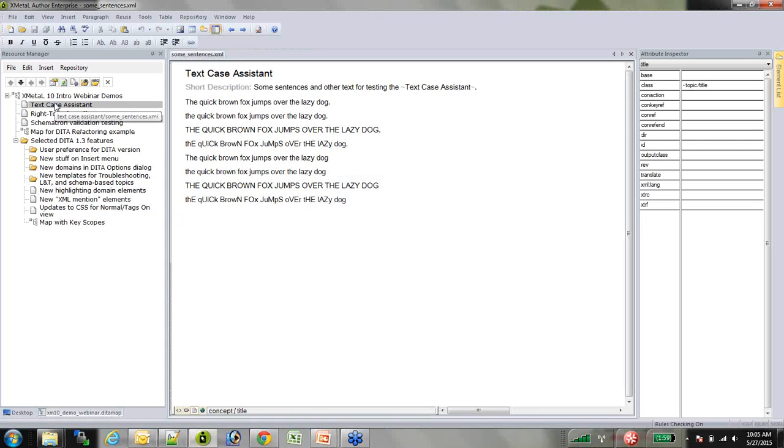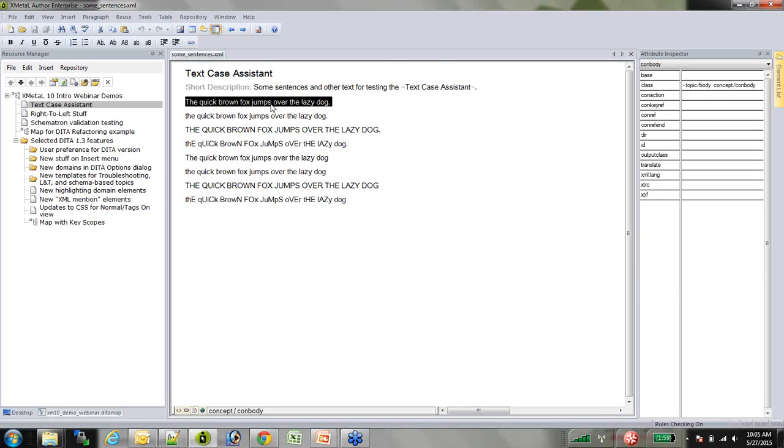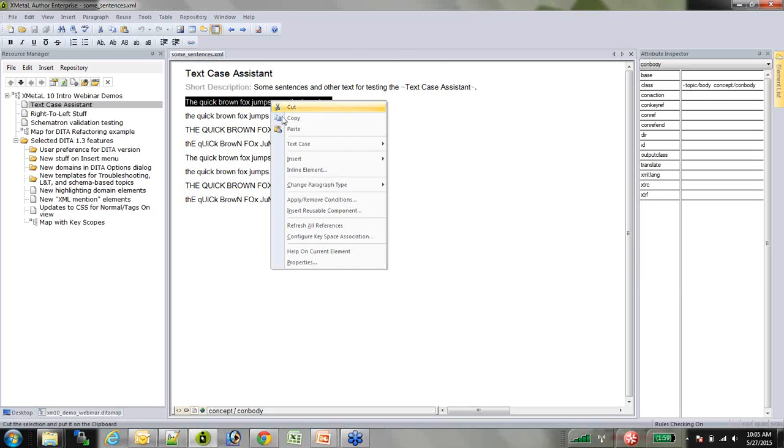So here are some examples of what you can do with the Text Case Assistant. Basically this is about highlighting some text and changing the capitalization. If you've got a sentence highlighted and you right-click on it, then on the right-click menu you've got Text Case and several choices that you can change it to. Sentence Case in this case is going to be exactly what it already was, with the first letter capitalized.